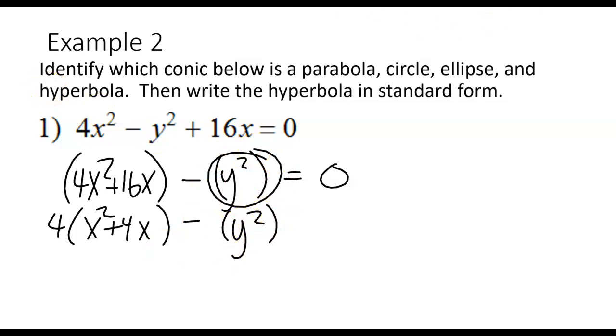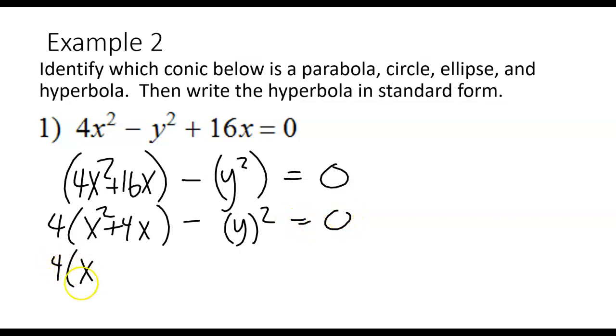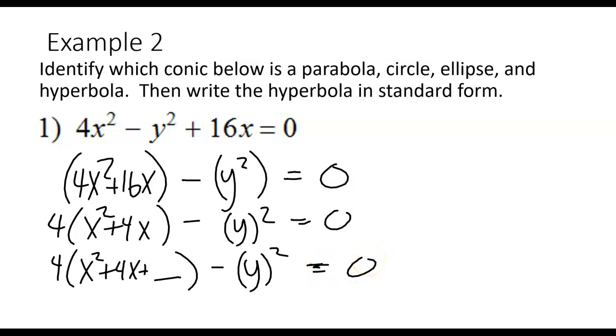I think I'll rewrite that a little bit differently, though. I'm going to put the square outside the parentheses. All right. Now what do we do? Well, now we complete the square. This one doesn't need to be done because it's just a y squared. It's already a perfect square. So we'll leave that one alone. But for this one here, we're going to take half of this number and square it and put our answer there, which is 4. And then we're going to fix the balance by multiplying these together and putting the result over here. So that's 16.